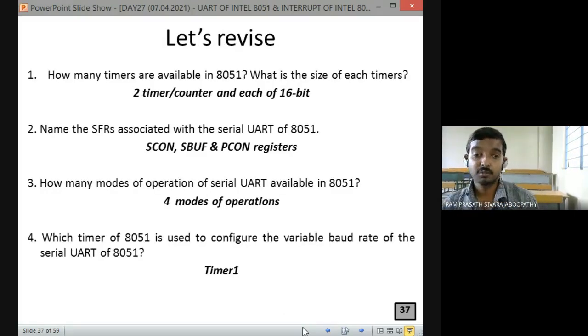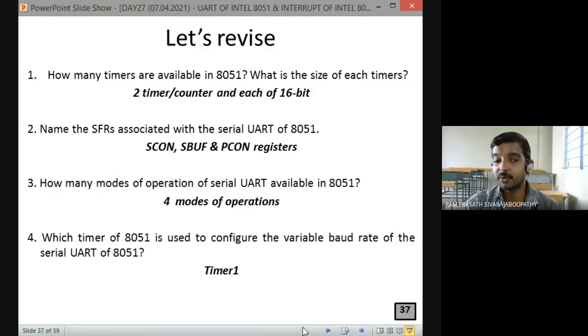So now we are going to discuss the interrupts of 8051. I am moving a little faster because we have to cover the portion in time. If you have any difficulty or doubts, you can ask. Is it clear up to this? You will understand only when you practice writing timer and serial UART programs. If time permits, once we have completed all the lab experiments, we can go through such things.